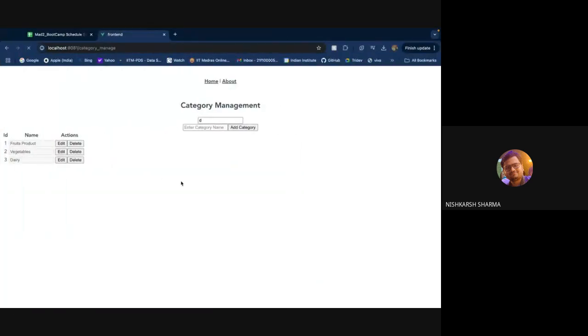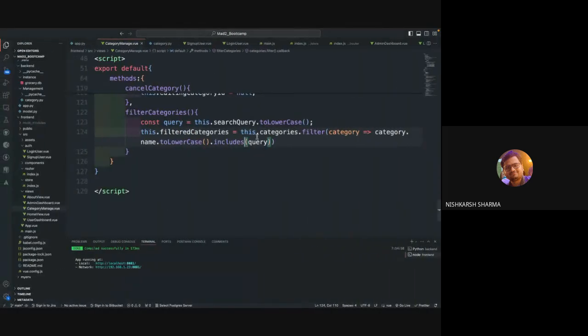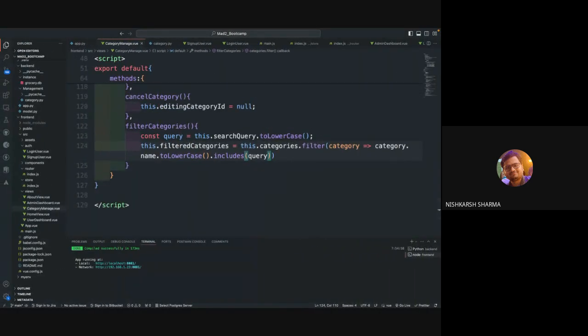What happened? This dot filtered categories.